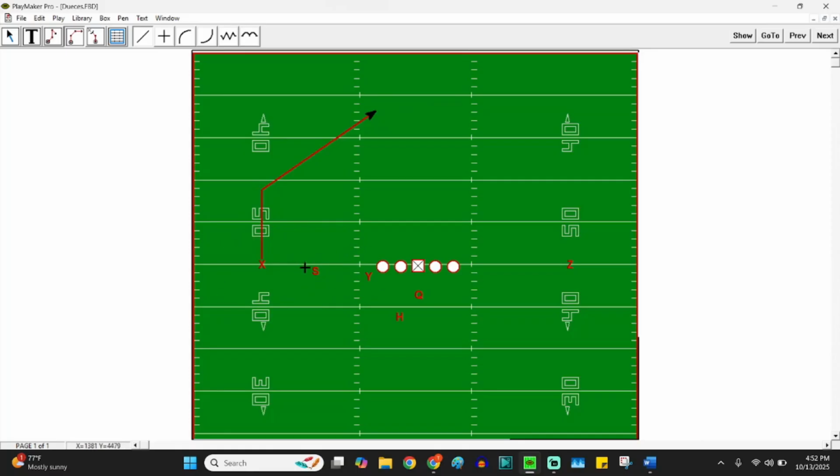All right, so number 2, what do I want to do with the second person? For me, with this clear out, my eyes are coming here. In general terms in zone, if one area is covered, another area isn't. So if I look and I've got a defender sitting right here, then this route is not going to get into effect right away. So that's not going to be my second progression. My second progression is going to be to here because he's on the same side.